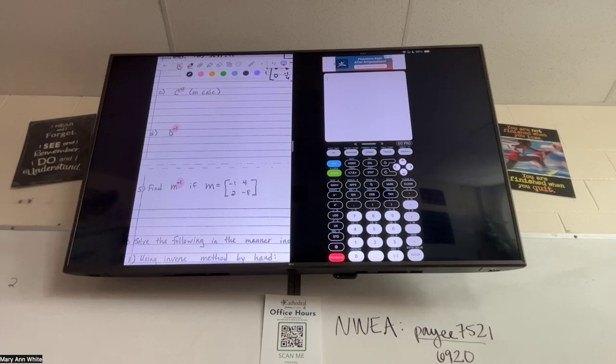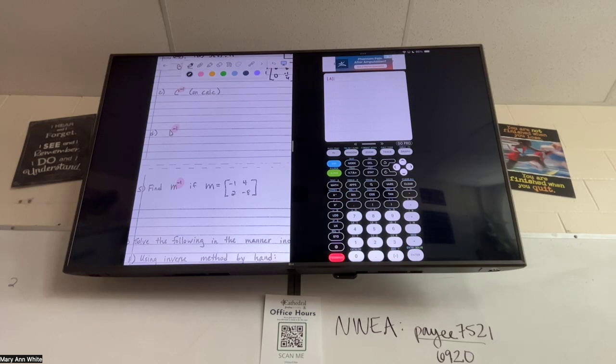Okay, now I'm gonna go back to my matrix menu, and now do you see that my matrix A now has a 3 by 3 next to it? Does yours now say 3 by 3 next to wherever you put your matrix? That's helpful so then you know where your things are, okay? So I know that I entered into matrix A, so we're good. I'm gonna press enter.